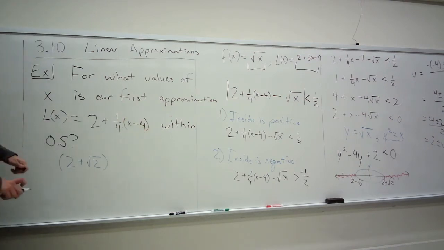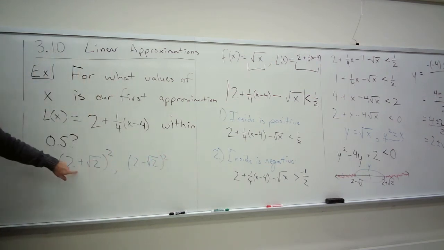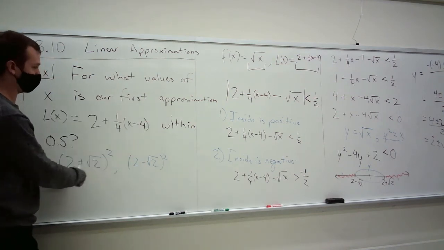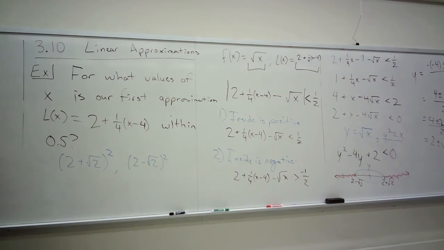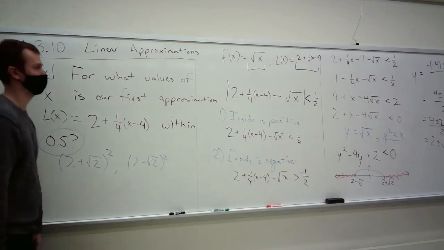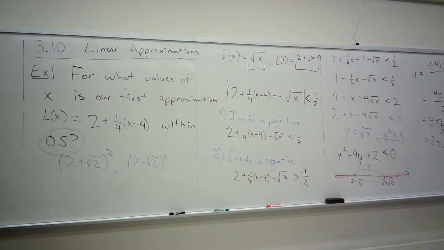I guess the point here is just to say, between that number, which is less than this one, and this one, x is y squared. So between y squared and y squared, in that interval down there, right? These are our two endpoints. The translation says to find x, you square those endpoints. So between these two numbers is where our original linear approximation is within 1/2, assuming that the linear approximator overestimates your original square root. This is actually the case where it underestimates. It gives you something less than. Then you need to compare where these two intervals overlap. But, yeah. Great question.